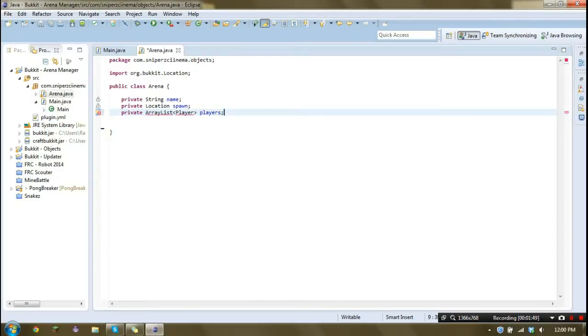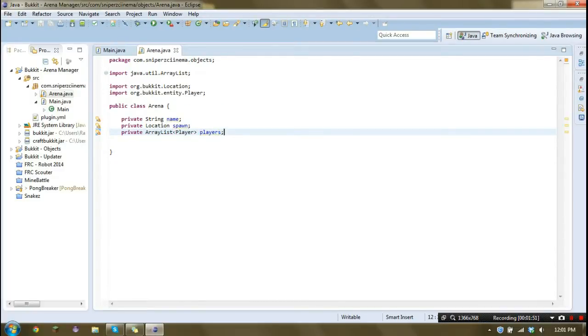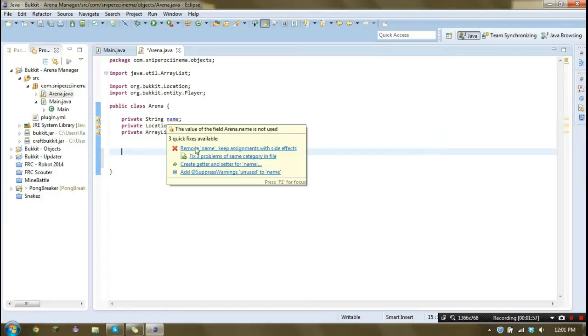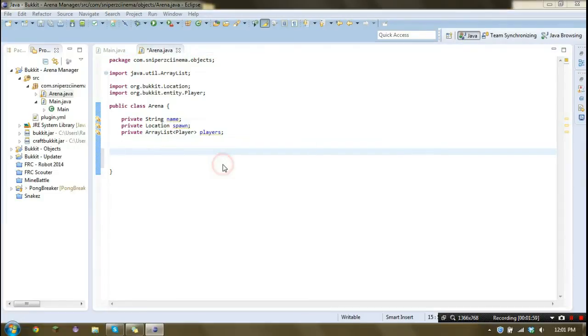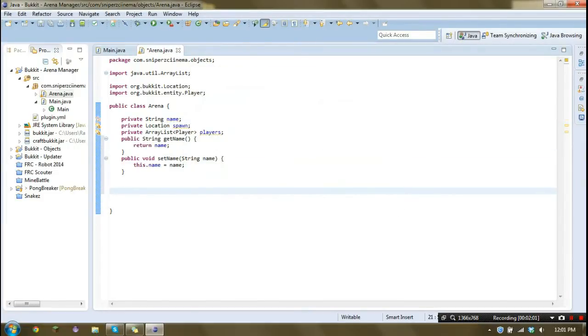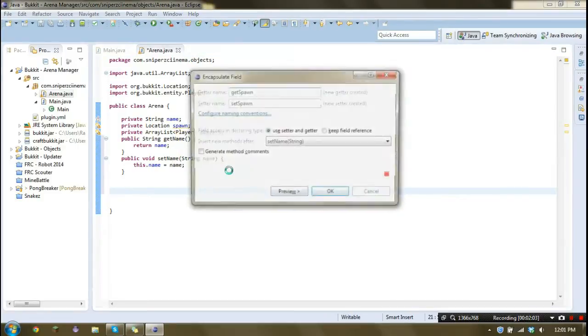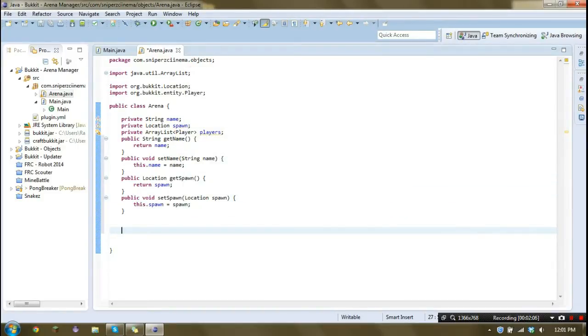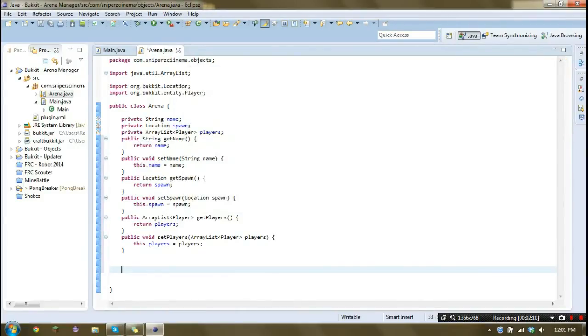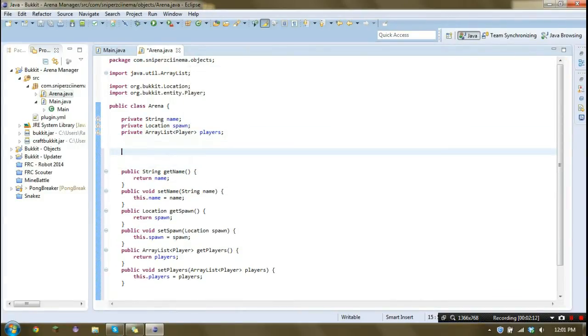There we go. So that way an arena can also hold the players in it. And now we're just gonna create all the getters and setters, and now we are going to create the constructor.